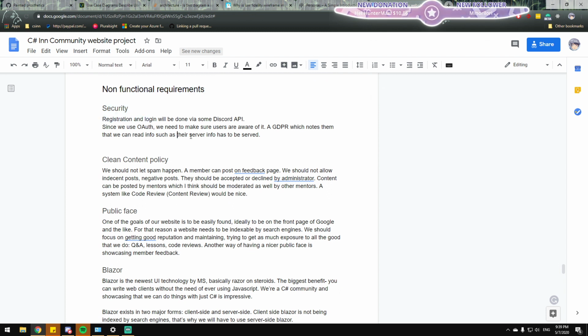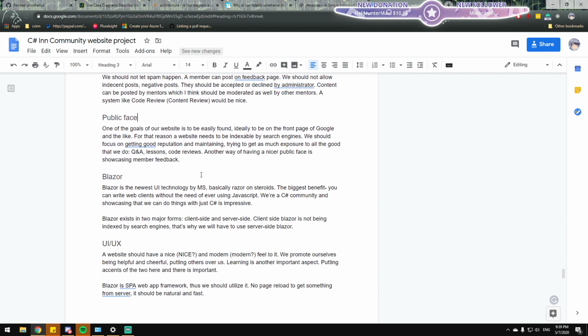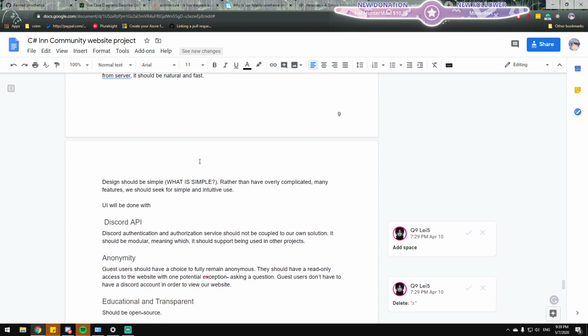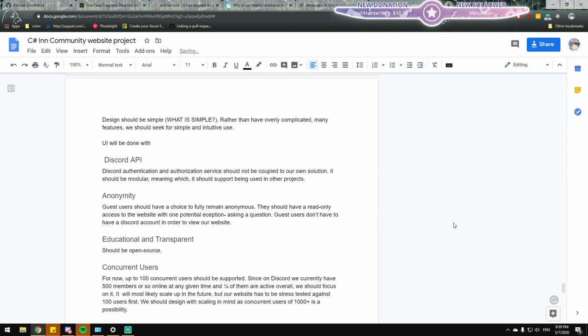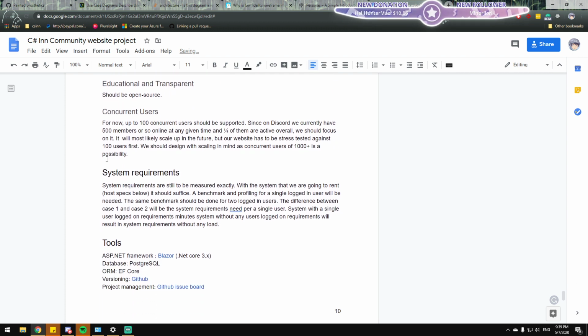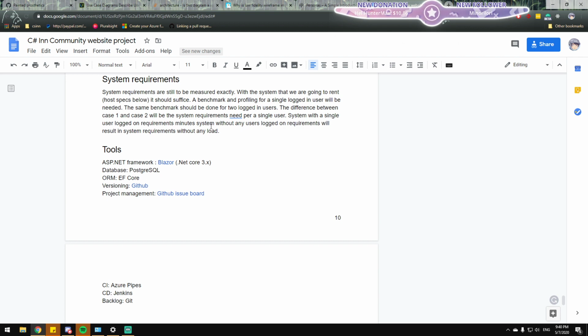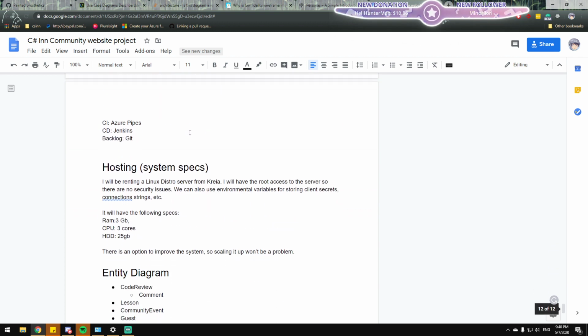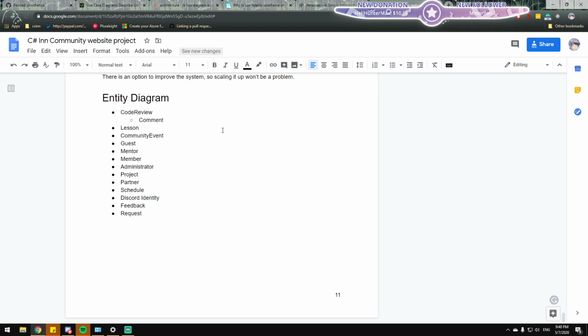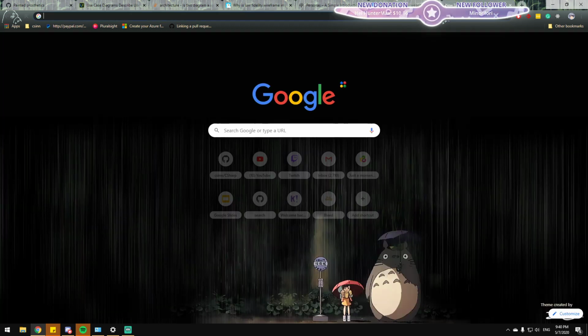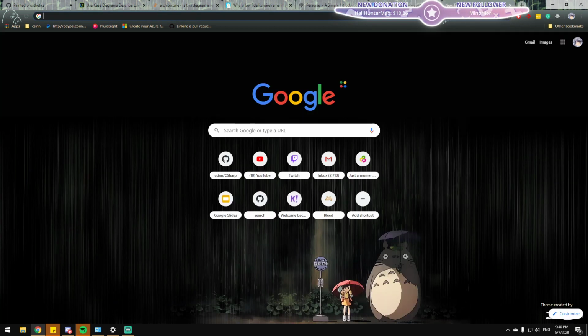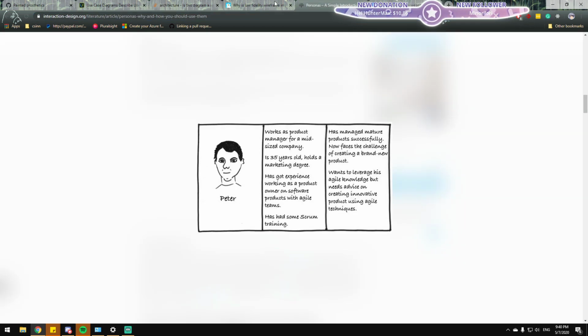And then non-functional requirements: what security we have, our policy, what we are trying to achieve, what usability standards we have, and justification of our choices, system requirements, tools we use, and so on. Also an entity diagram, one more thing, but that one is for later. It's a bit more detailed.